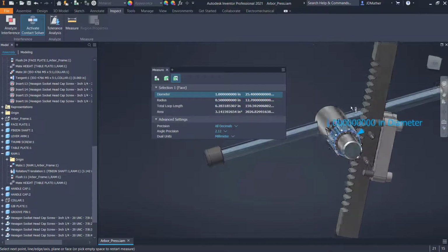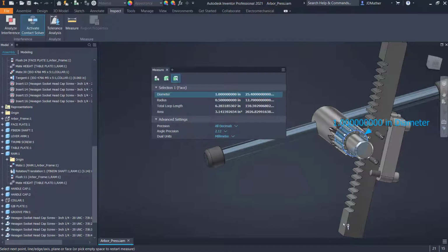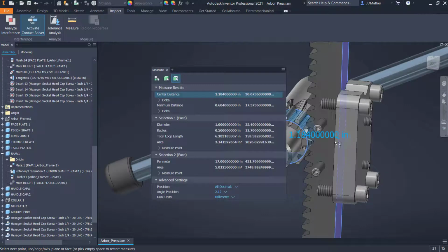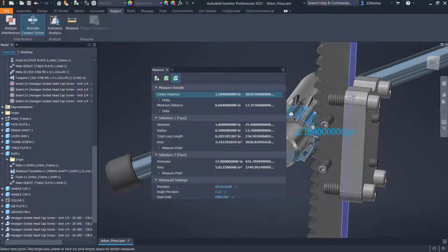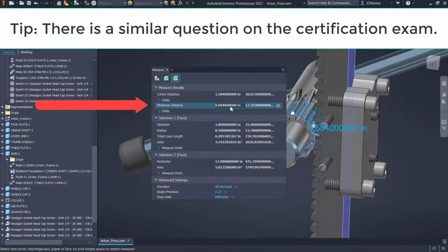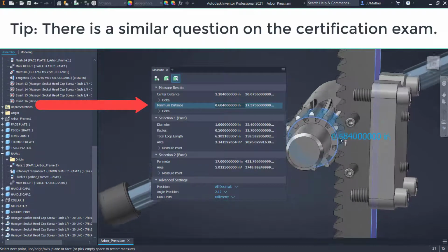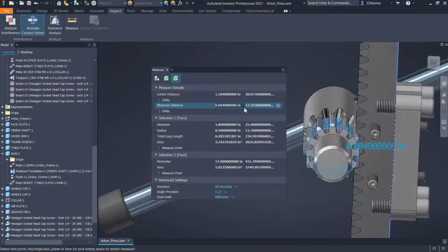Now actually I guess I could select the face up here on front, but I'm going to do the back face. And then I want to know what that minimum distance is between this cylinder and that back face. So if I come here and click on this where it says minimum distance, it shows me then what that minimum distance is, and I'll copy this to the clipboard. Notice this is in inches, and if I show it in dual units, millimeters, this is in millimeters.